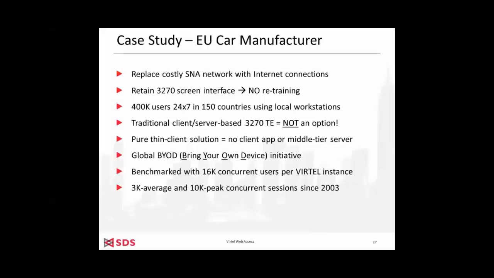Since its deployment in 2003, Virtel Web Access has been supporting an average of over 3,000 concurrent sessions, with peaks of up to 10,000 concurrent sessions. At this particular motor manufacturer, Virtel also supported a couple of localization services.